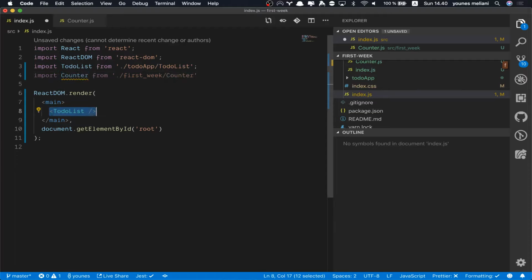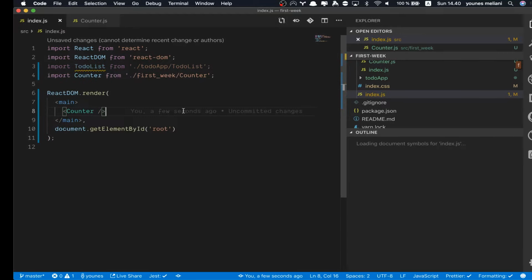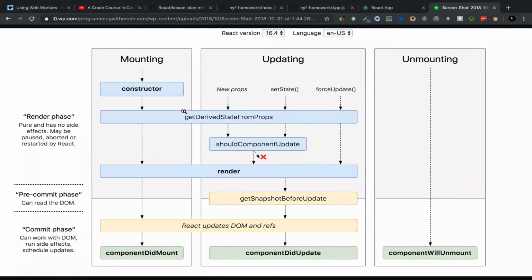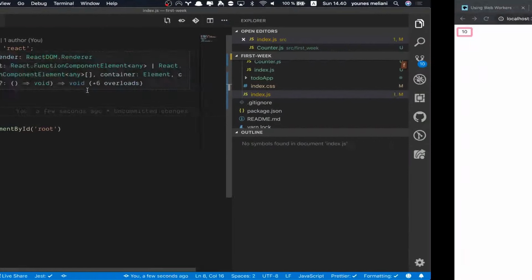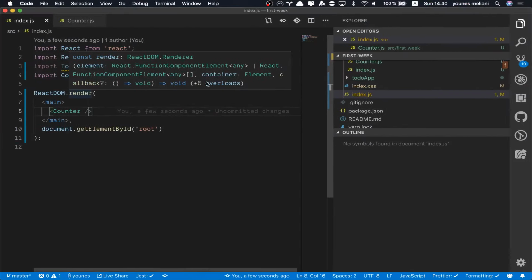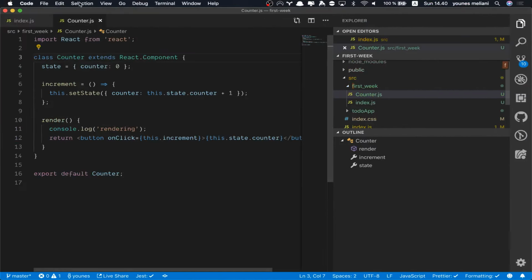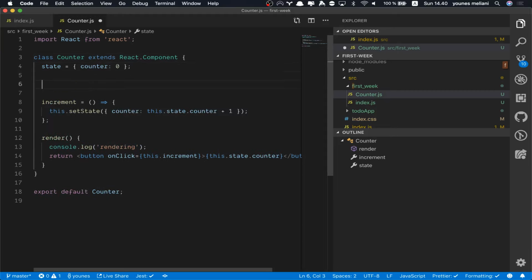Instead of rendering this, we will delete it and we say counter. Make sense? And we have our own counter. So now, instead of making this counter like this, it will increment every second. Make sense?